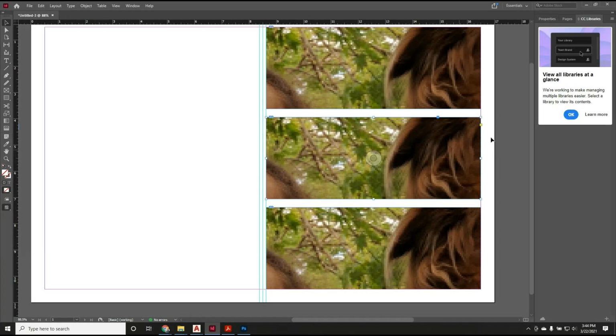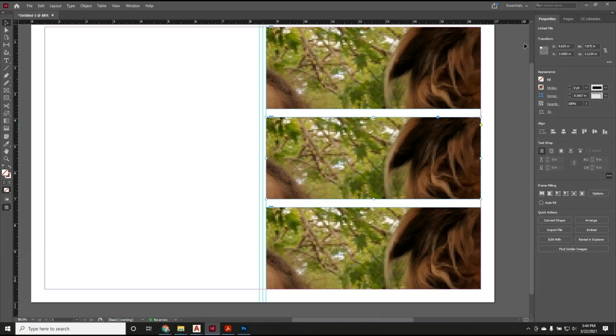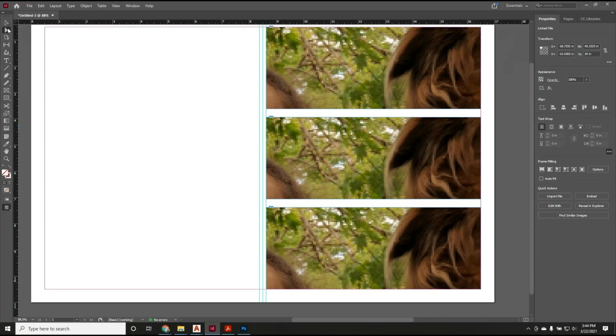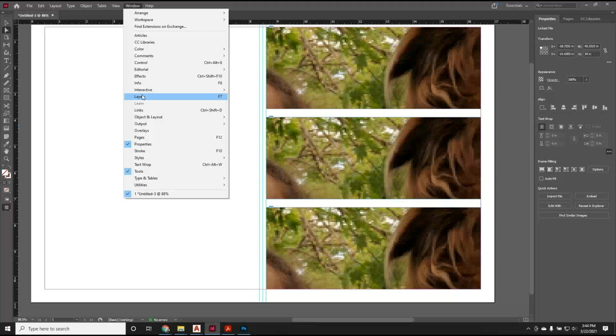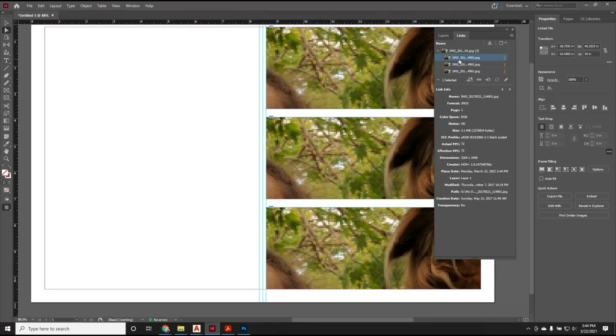And again, the graphic is going to come out at full size based on its size in Photoshop. And then you can determine what to do about that size afterwards. So when I click on this image here and go to Window, Links, you can see here, for example, these three images, the first, second, or third one, they're all called the same file. They came in at 72 dots per inch. So 72, they came in at a pretty poor quality to begin with, and they're going to print at a poor quality here. So now you have an option here, what to do about this.